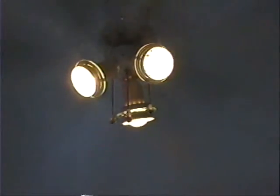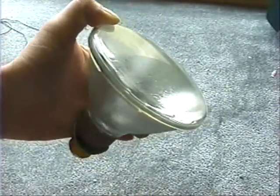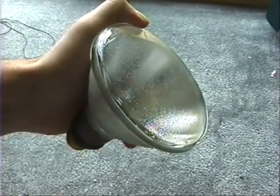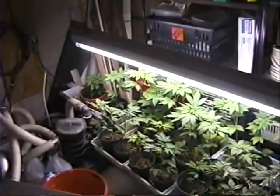Common household incandescent and halogen lamps are inappropriate for plants. Inexpensive incandescent bulbs marketed as grow lights are also very poor for marijuana. Growers may use fluorescent lights for clones and young seedlings, but using fluorescent light for older plants is not recommended.